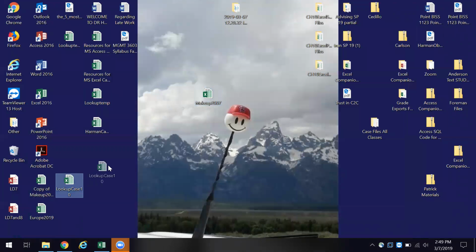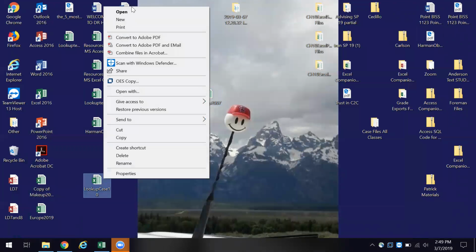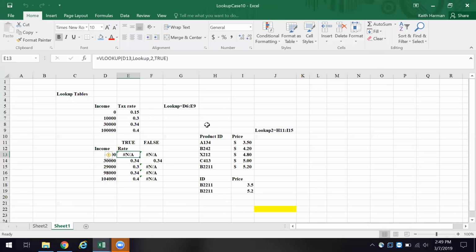Here it is. Let me open it up for you. In this case, they're just having you use the lookup function to compute tax rates on income. And they walk you through it. It's okay. It's just so bare bones.